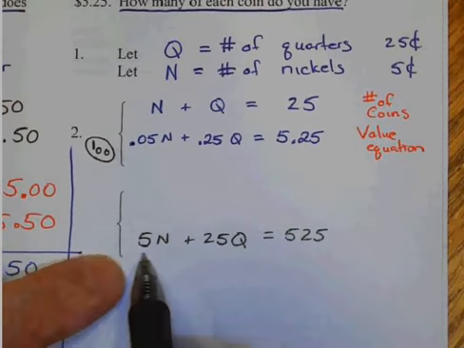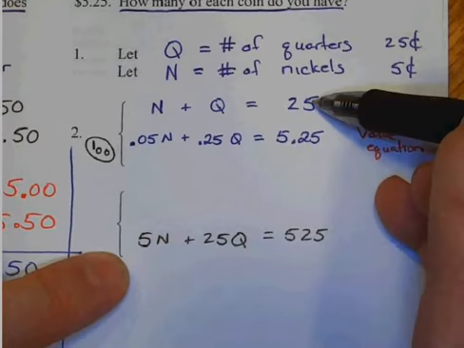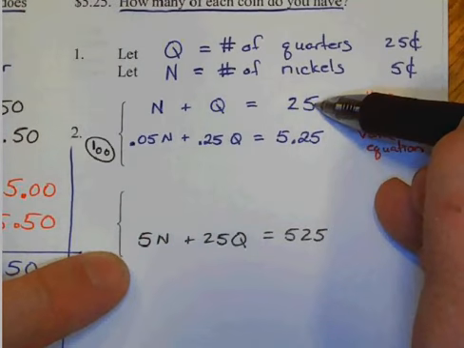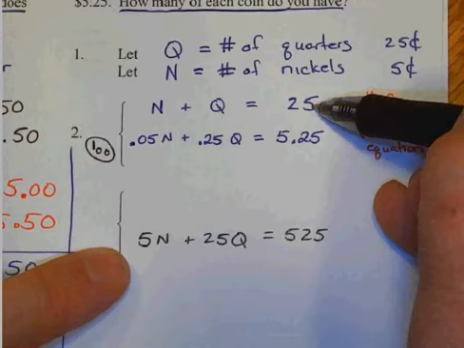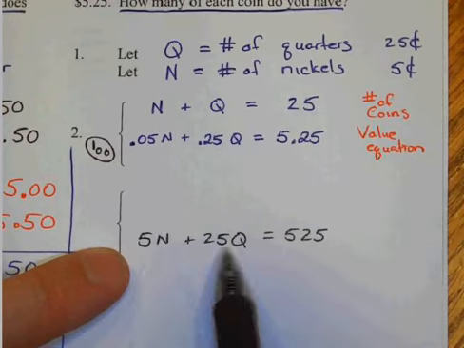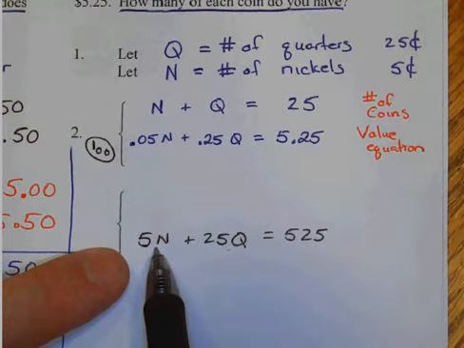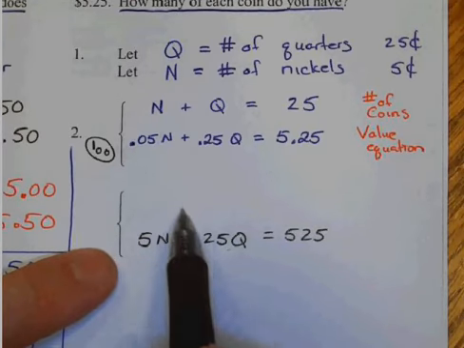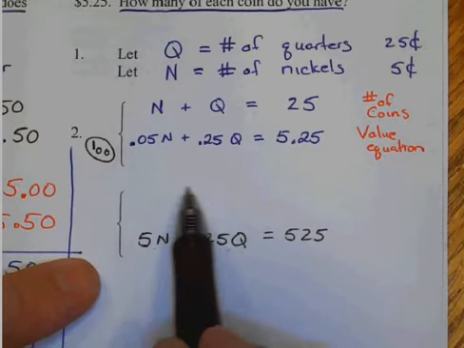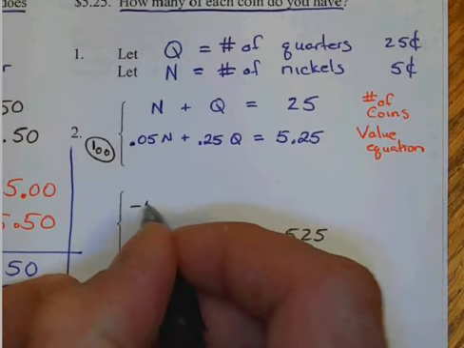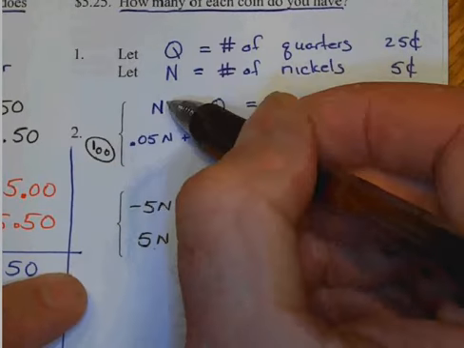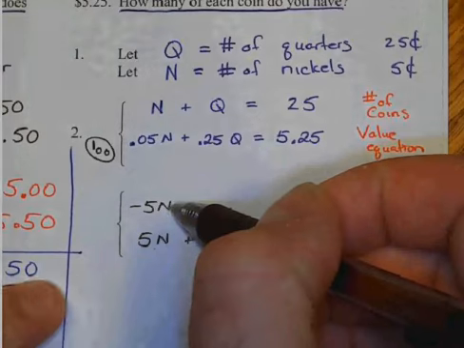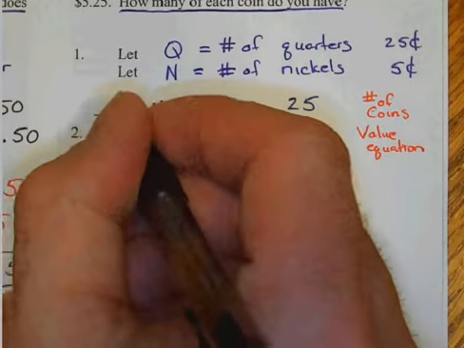Now we compare this second equation with the original first equation. And we say, I'd like to try to drop out my variables. Well, comparing N and Q, since the N is smaller, I'm going to try to drop out the N's and get a negative 5N right here. To get a negative 5N in this spot, I have to ask myself, N times what is negative 5N? Well, that's easy. That's a negative 5.